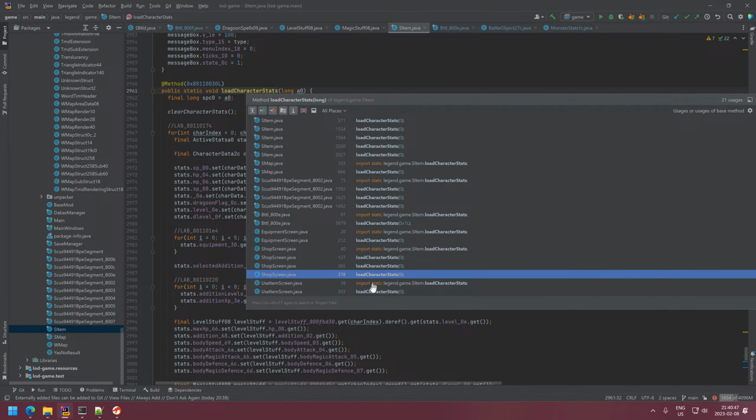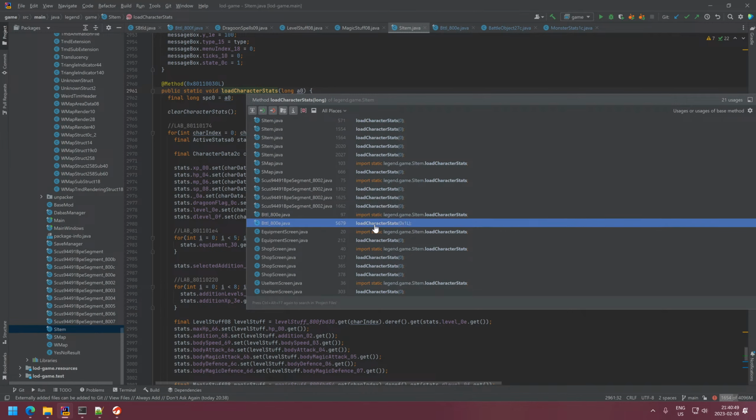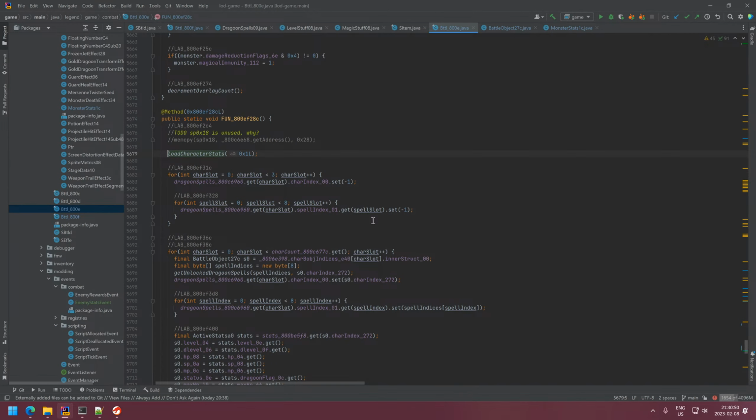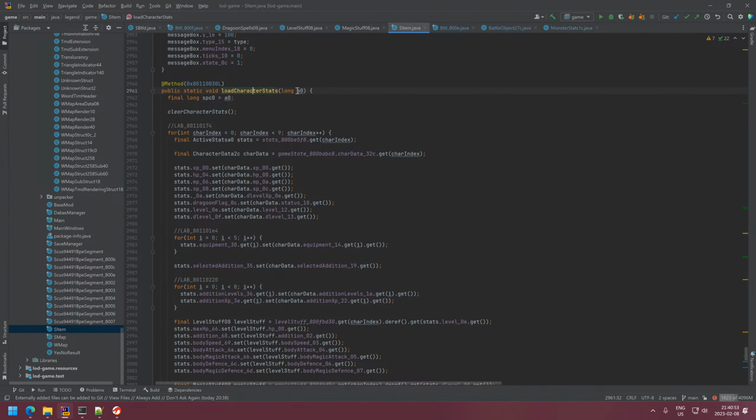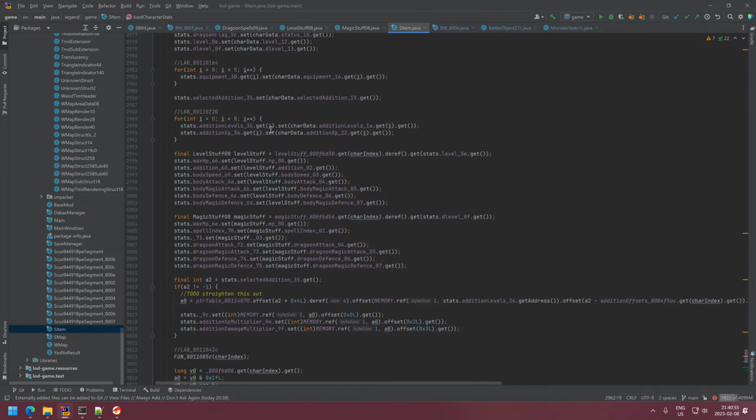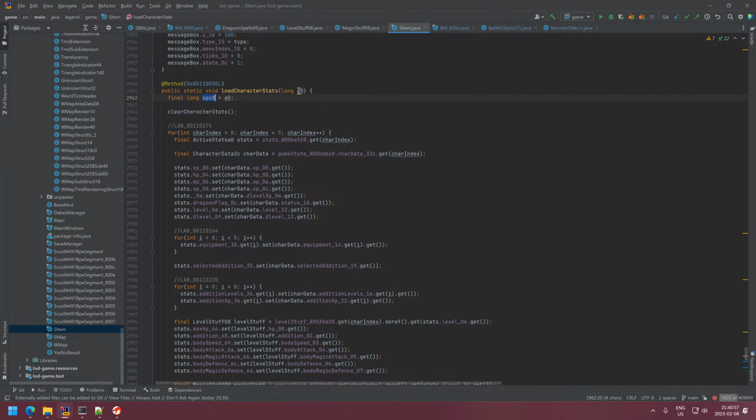Okay, this is load character stats. What is this one that has? Okay, I'm gonna swap this variable out here.